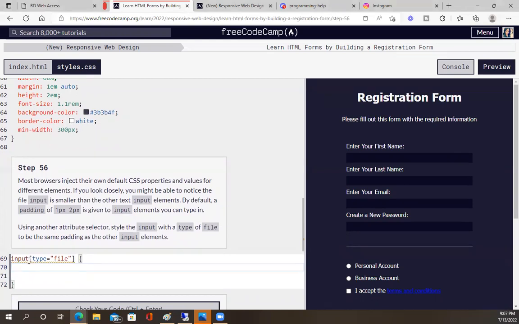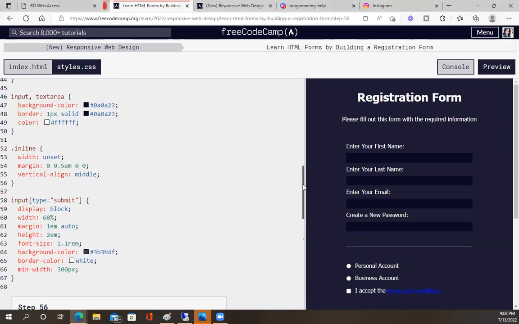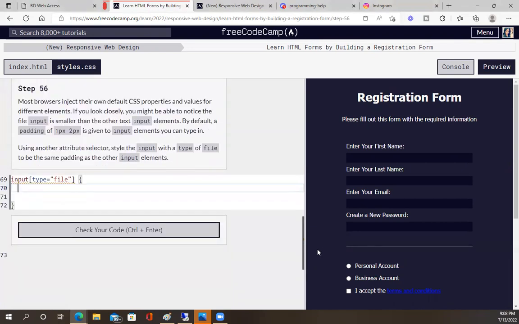That looks wrong though. I don't know why underneath it just looks like it's all spelled wrong. We'll find out sooner or later. We need the same padding as the other places. So what is the padding for these?